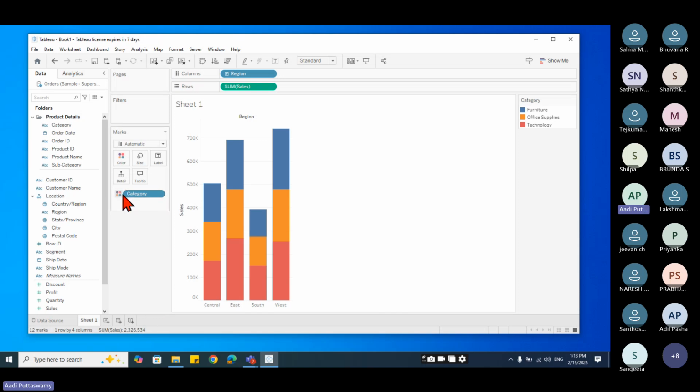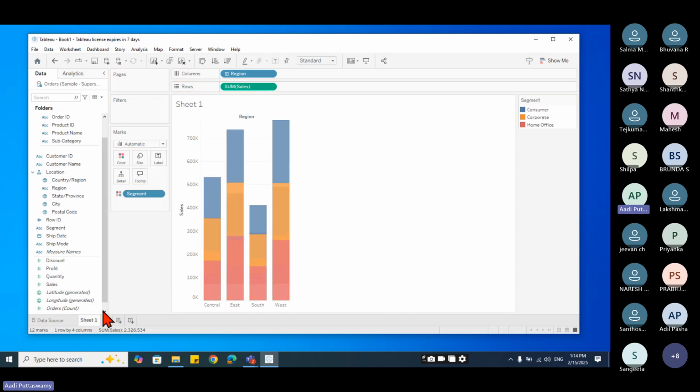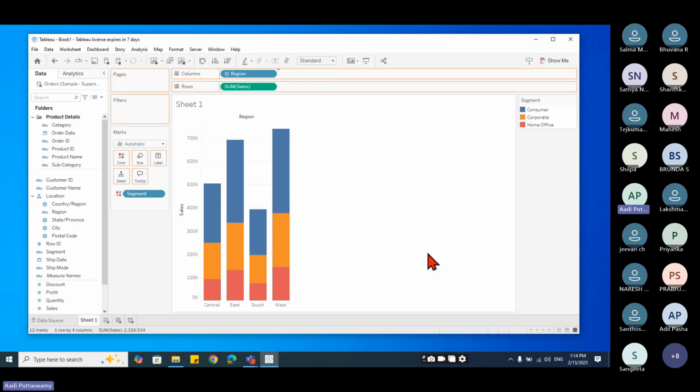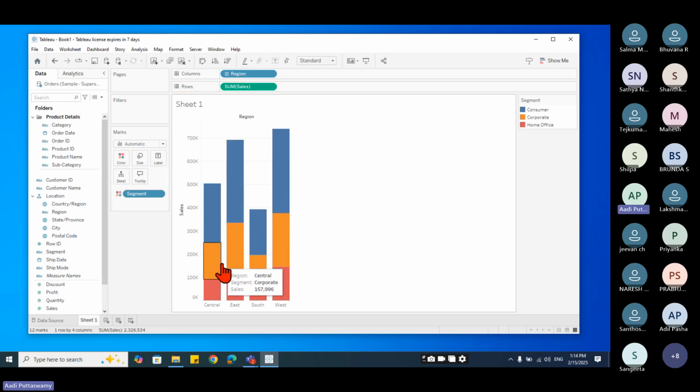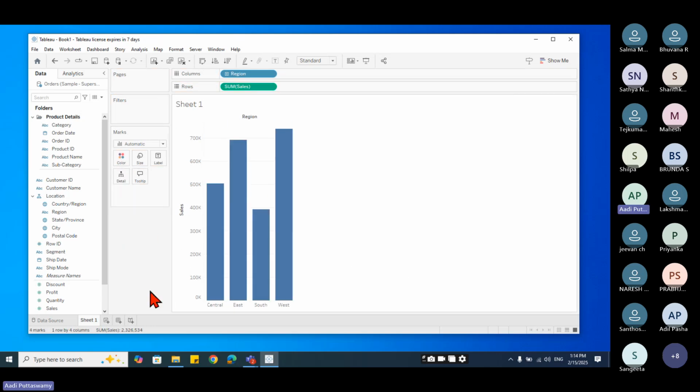Understood? Now you can see that there is one small icon here for the colors. I can have only one column in this color tab. If I try to add one more, say segment, and then drag and drop, see, that is gone. Category is gone. Segment is available. But can I add one more column here? Yes, that you can do. I'll go here, category. See, this you can. Got it? Okay.